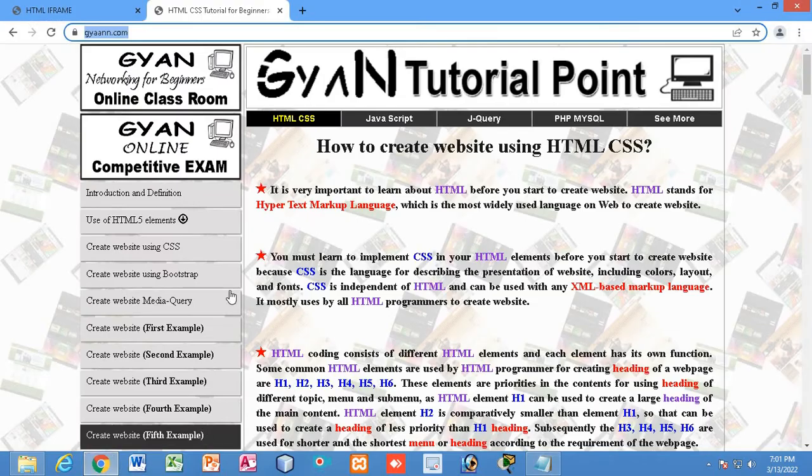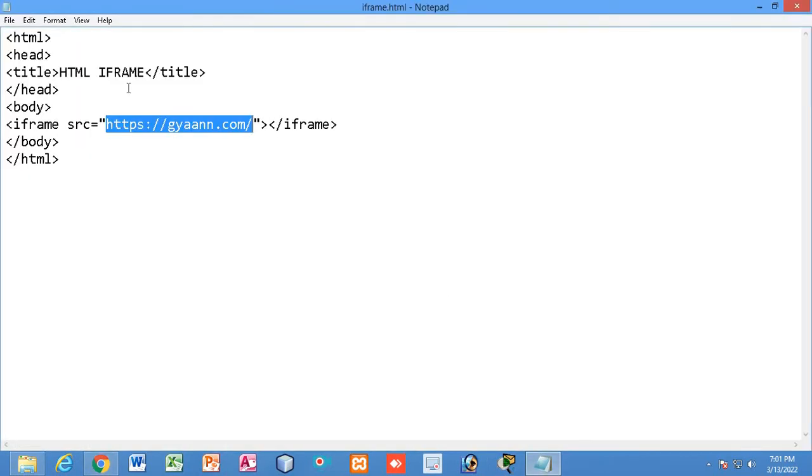Right now I will access this file through this document. Can you see this document, HTML iframe? Let me refresh. Can you see that the external website I can access through my iframe, and that iframe I can use in my document. If required, you can also increase the width. So I will increase the width, width equal to, let's say, 480. Let's see how it appears now after increasing the width.